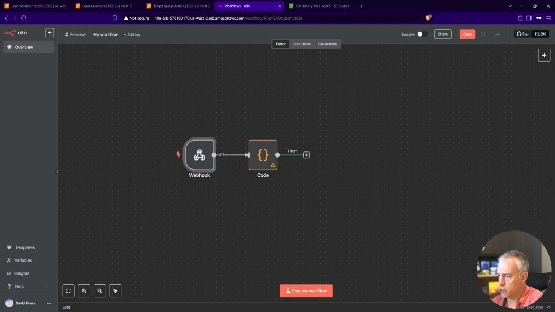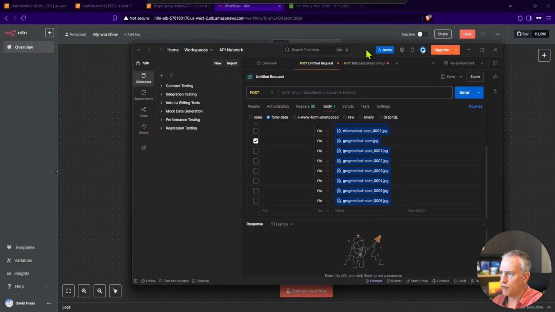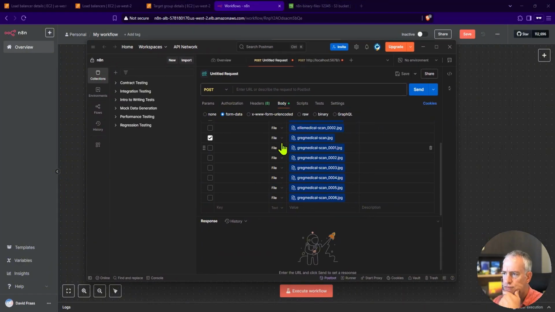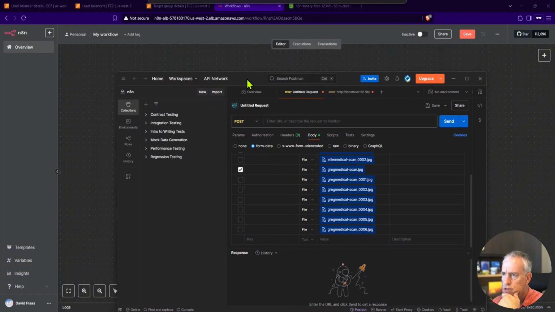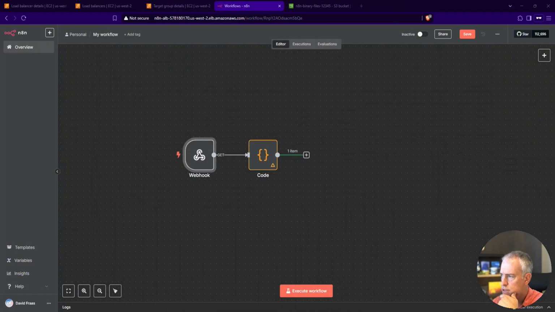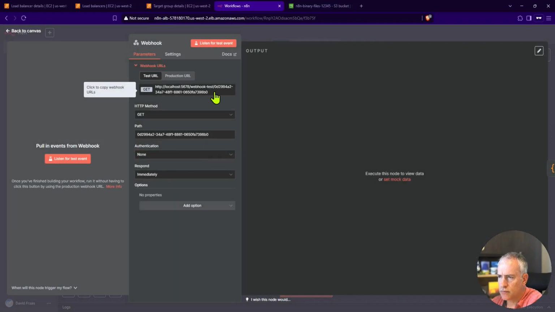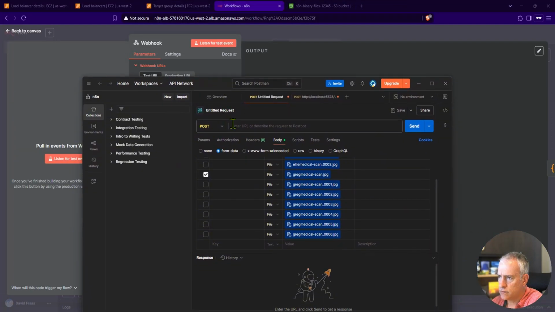we're going to send a document. I'm going to use Postman for this. So I have Postman right here, and I have some documents here. I use the body here. I set this up and we're going to post to the webhook, right? So I'll go back into the webhook and we have this URL right here. We'll click on this, and then I'll put this back into here and paste it.